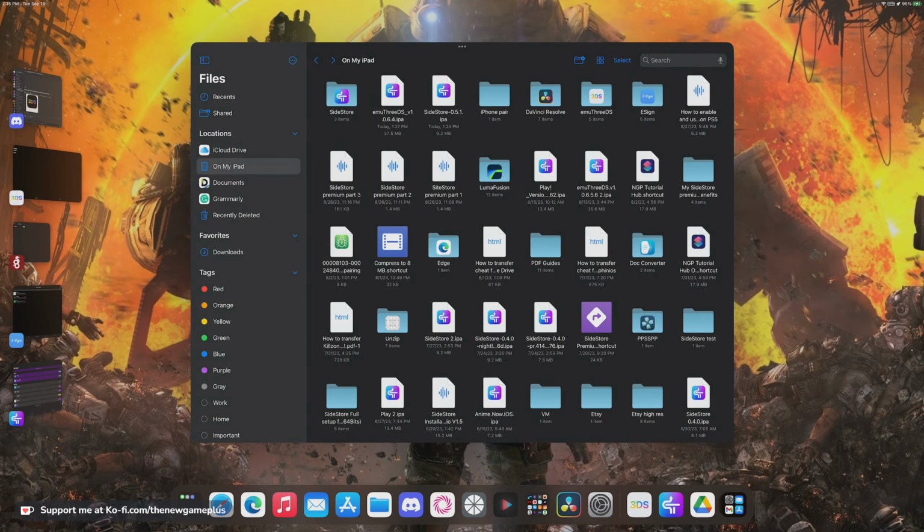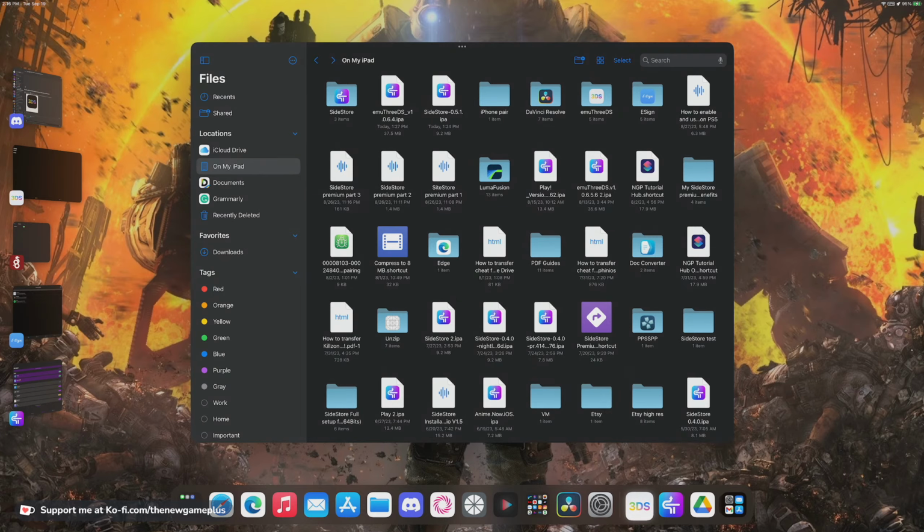It could take a few seconds. While this is happening, let me open on my desktop. I'm gonna open my Discord so I could send them a message and let them know. There you go. So my game finished downloading. Let me save it in my EmuThreeDs folder. Let's save it right here. Boom, done. Close this.